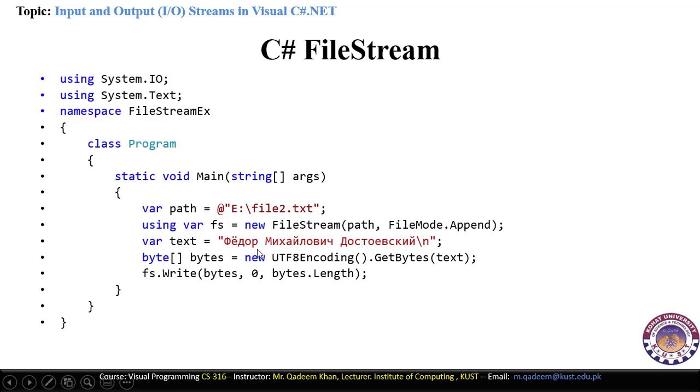It can encode any type of text, even Chinese, Arabic, Urdu, English, any type of text will be encoded here, and the text is stored in the bytes array. Now fs.Write(bytes, 0, bytes.Length) will write all the bytes in this file in the E directory.